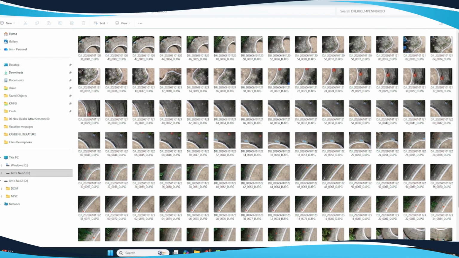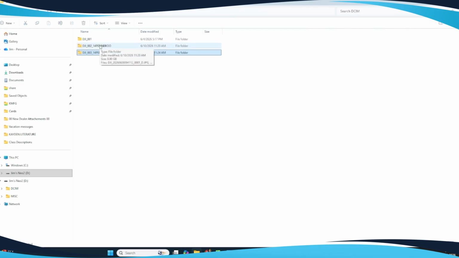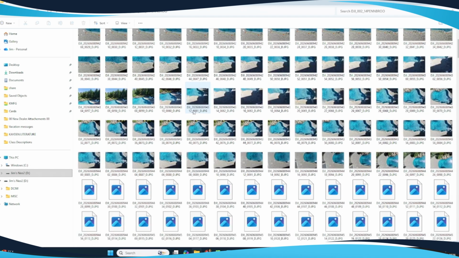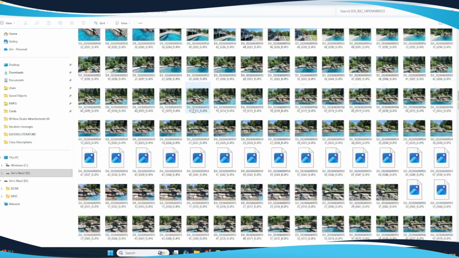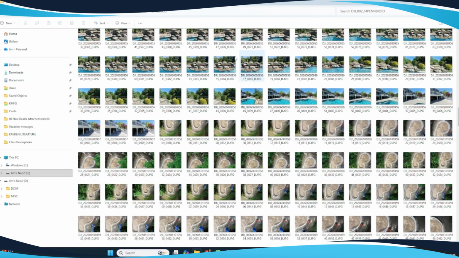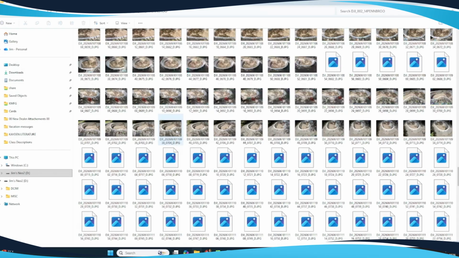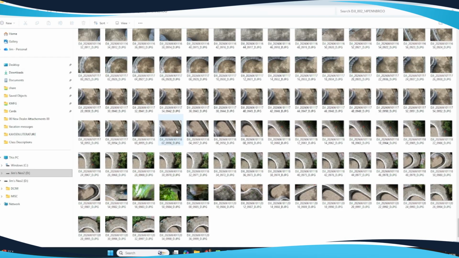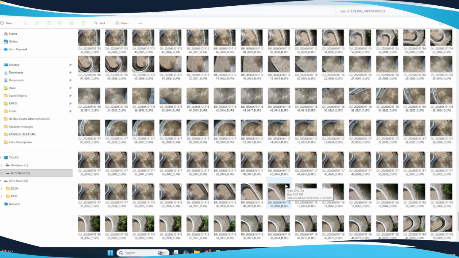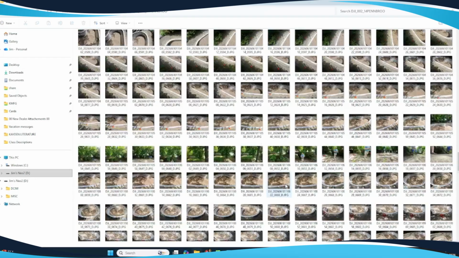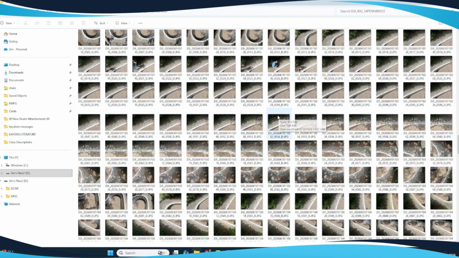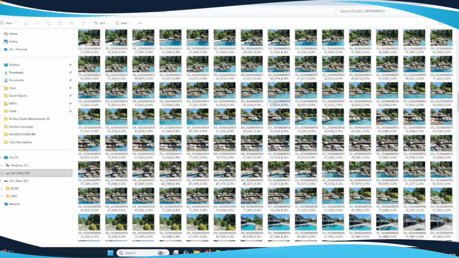So let's go back and take a look in this last folder, DJI 2. All right, this was a pool I did the other day for a safety cover. Yeah, there's the rock wall, the waterfall that we had to get. And this looks like the last picture here from that pool. So this picture on is now, oh, here we go. This is where all the pictures are from today. They did not end up in the same folder. Well, this is not a problem. We just simply need to work around it. So I'll show you what to do.